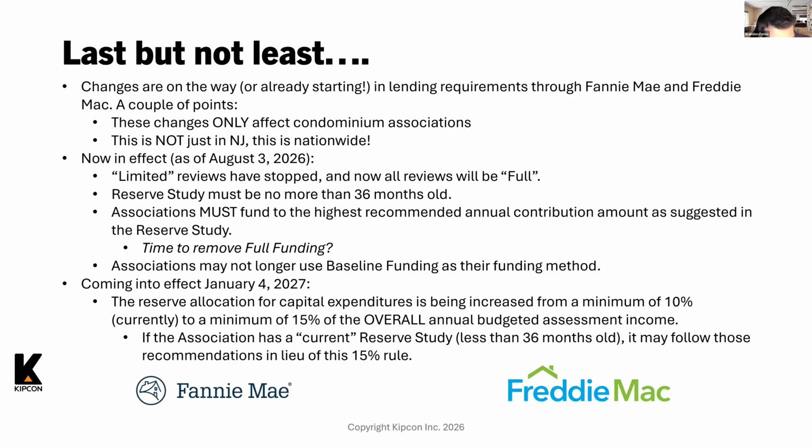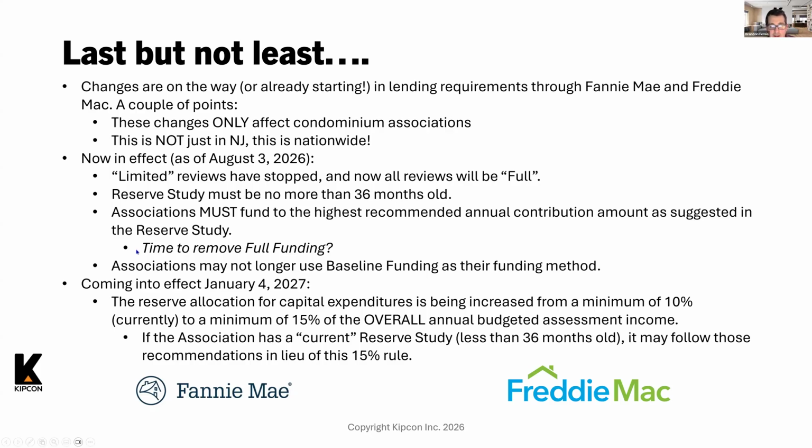So essentially, and I can't speak to all engineers, but what Kipcon has been doing in these instances is simply removing full funding from our report. As part of the draft, we can certainly show it just to give an example and so associations see it. But when the final report is issued, we simply remove it altogether from our reports. There is nothing anywhere that says you have to show full funding. And again, this is all ultimately up to each association. But if it were me, that would be my recommendation, to simply remove full funding so that you cannot possibly be held to that.